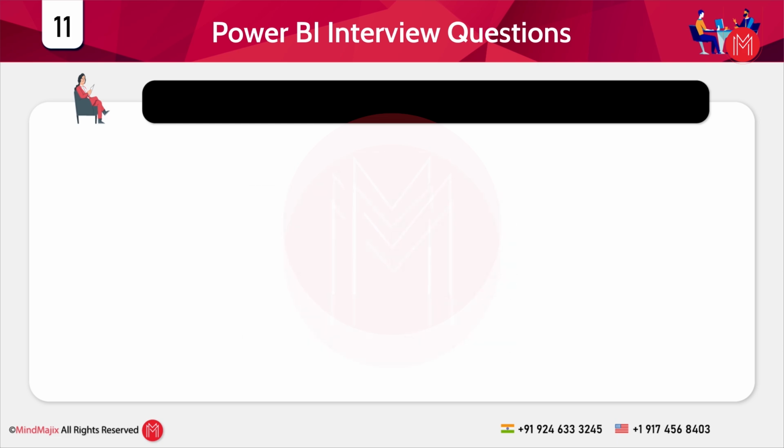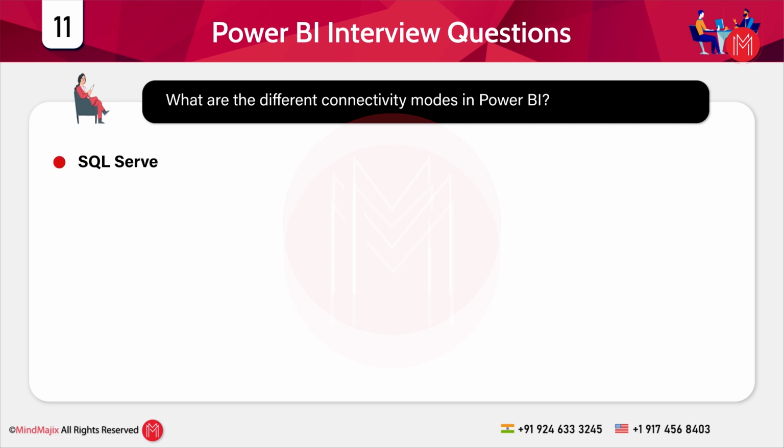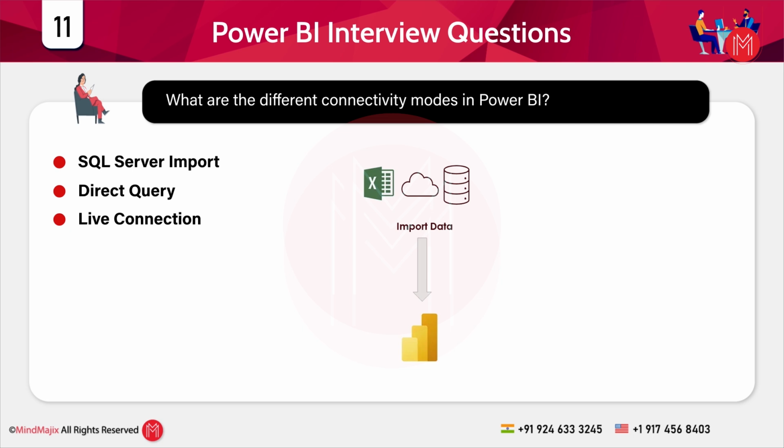The next question is, what are the different connectivity modes in Power BI? There are basically three types of connectivity modes in Power BI, and the first among them is SQL Server Import. SQL Server Import is the default and the most general connectivity type utilized in Power BI. It enables you to use all of its capabilities.